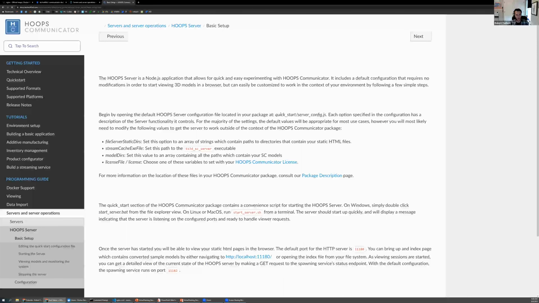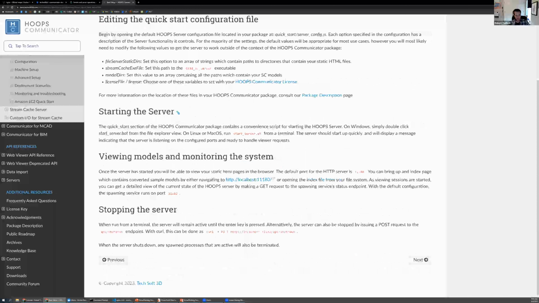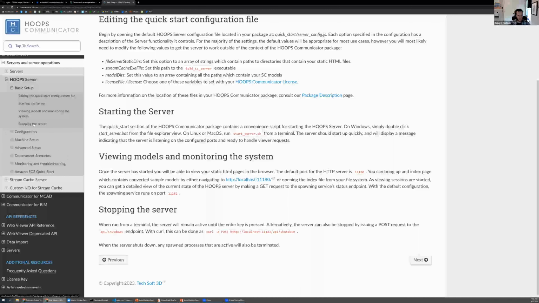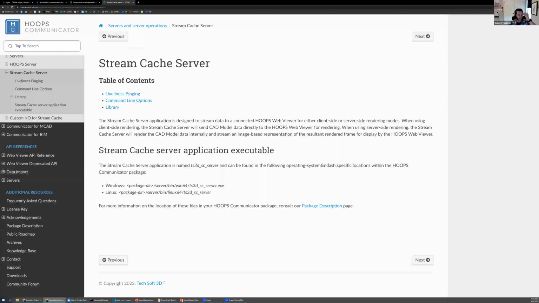And we'll be talking about all of these different components, how we set everything up. And then we'll talk about the stream cache server and all of that. So be familiar with this documentation. You might follow along in here. If you have questions, it could be answered in here.